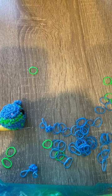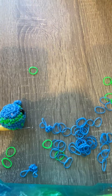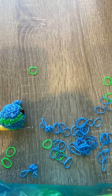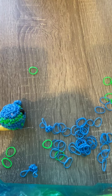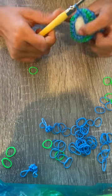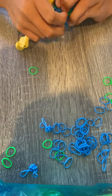My sister's gonna do the body. So single decrease all around equals 11 stitches. Now this is a stripe. Now you're gonna do the stripe color if you want, or you don't have to do the stripe color. I want you to make it.